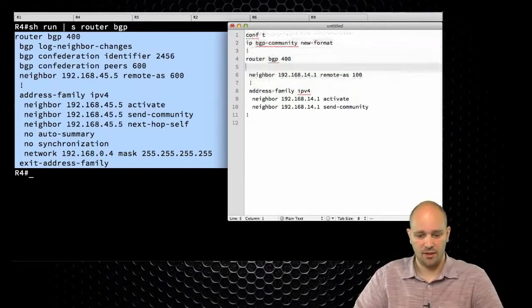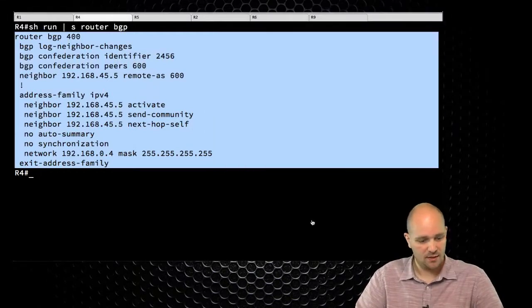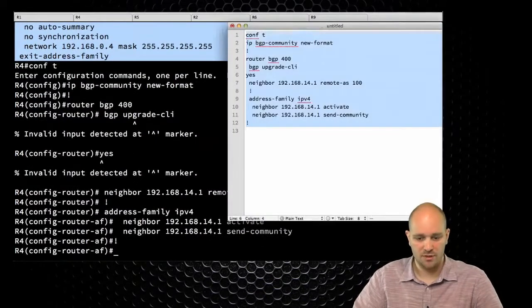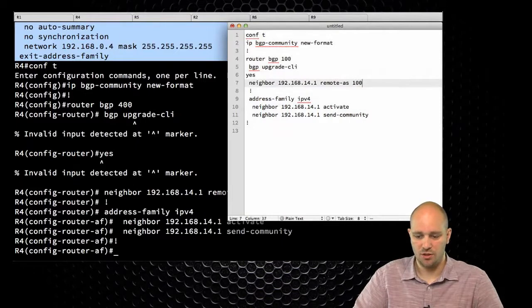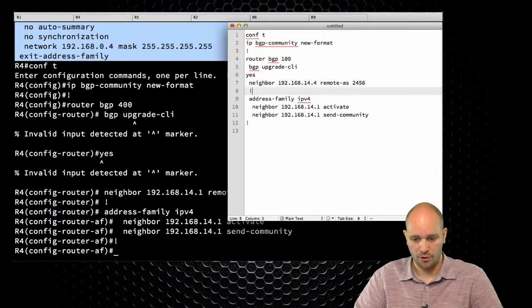Yes, it is. On the other one, I will need bgp upgrade-cli and answer yes. Here that will produce an error message, but I don't really care about that. This changes to 100. This changes to 2456. And this changes to 4, 4, and 4.